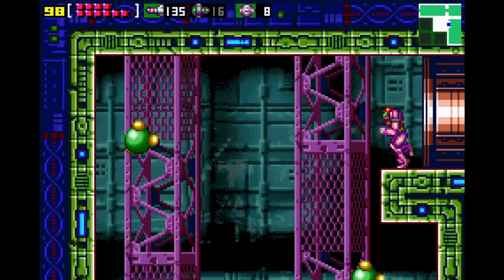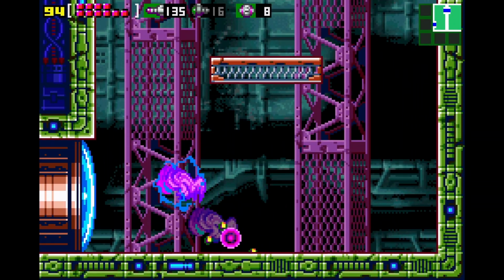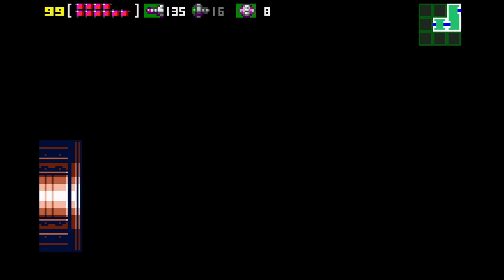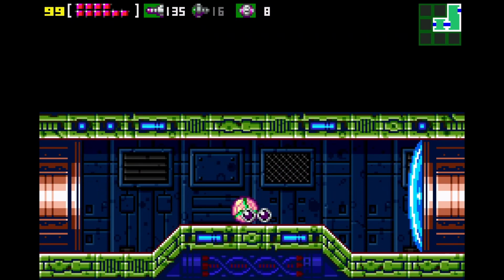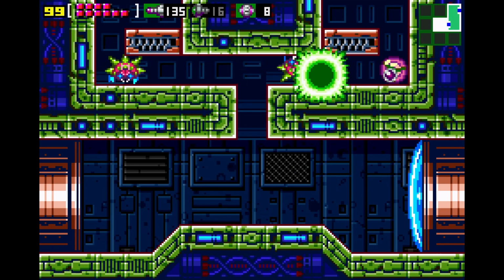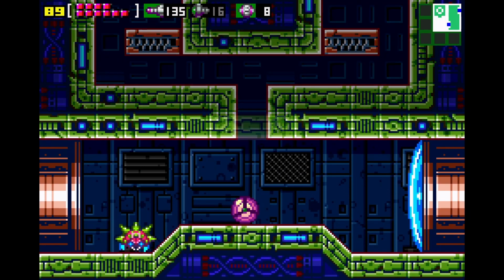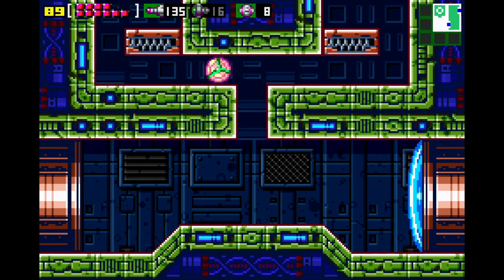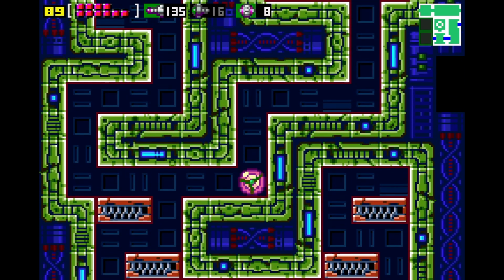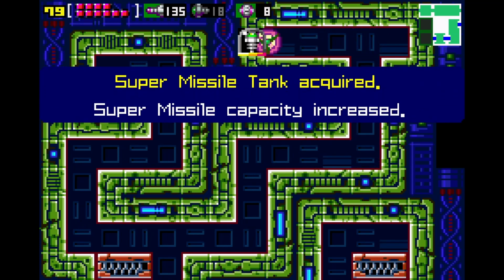Looks like a very easy way to line up a speed booster. Boop, boop. Yeah, that looks suspicious. Down here, we might as well get this. Boink. Super missile tank acquired.